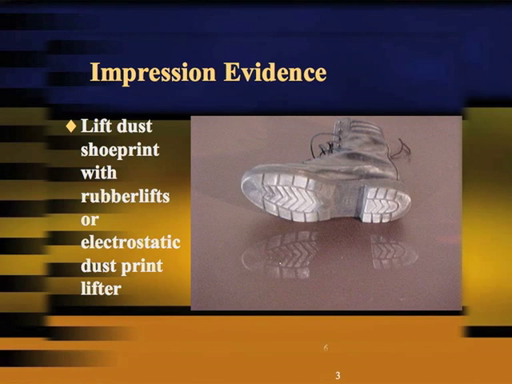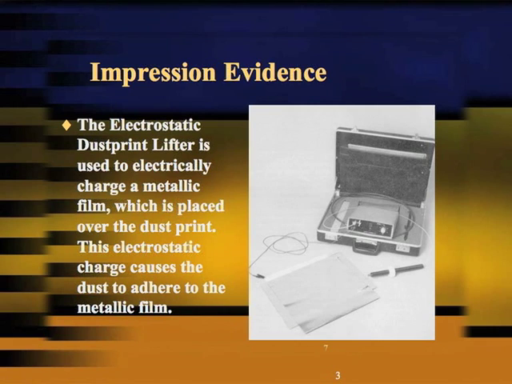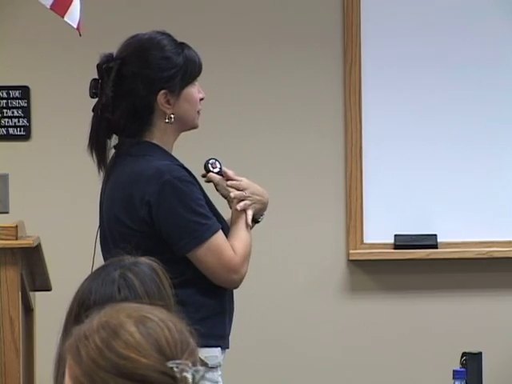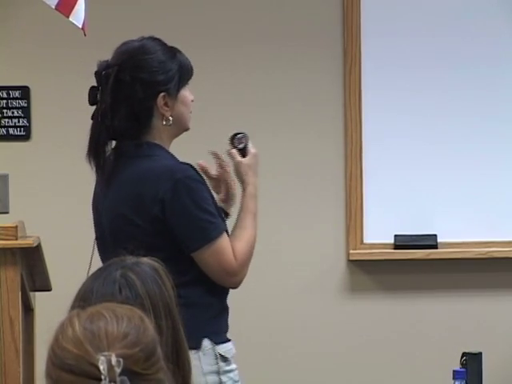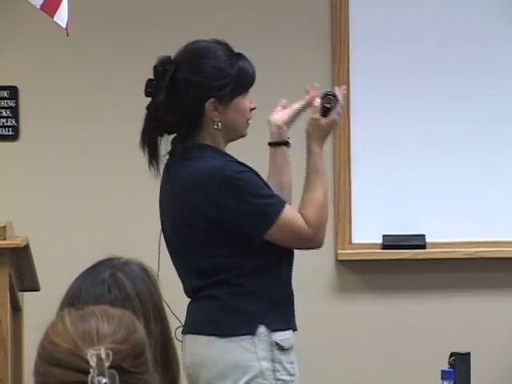This is the shoe. This is what's been left behind. Okay? This is the big device, actually, that most of the field offices have. Have you guys ever seen this one in your office? Okay, this is the bigger device. Basically, all it is is electrostatic electricity, and it just charges it, and the dust adheres to the film. Okay? And it's very simple.